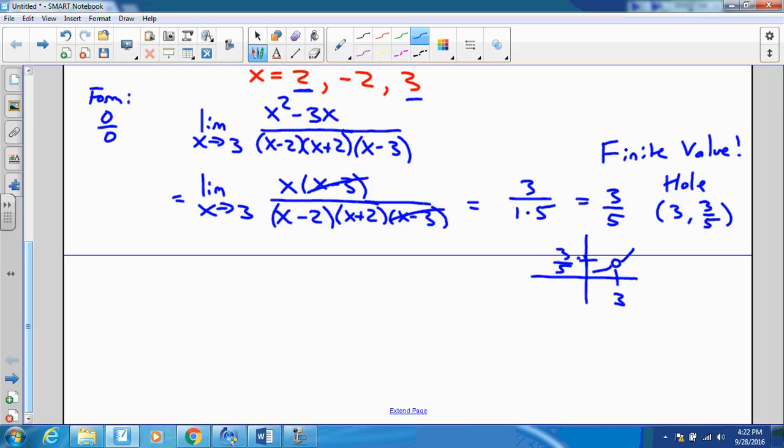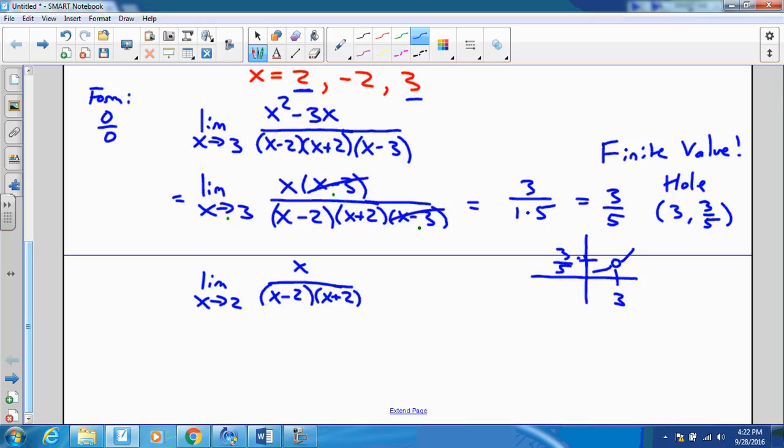Okay, that's nice. What about at x equals 2? I'll come back now and check out x equals 2. Take the limit as x goes to 2. Notice something that can be used to our advantage. Do you notice when we went through and evaluated the limit as x goes to 3 that we ended up canceling the factor of x minus 3, and we got a reduced fraction that looks like this.